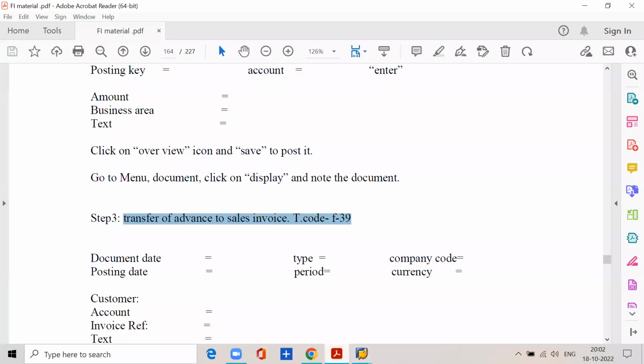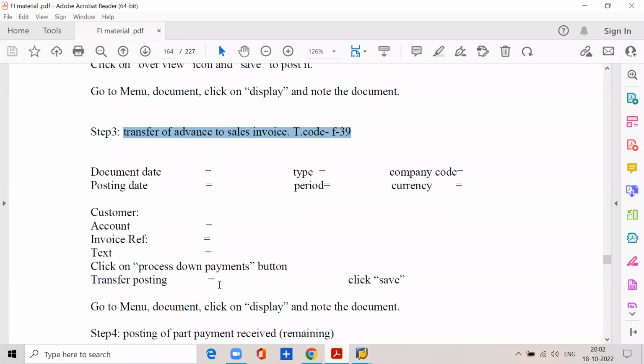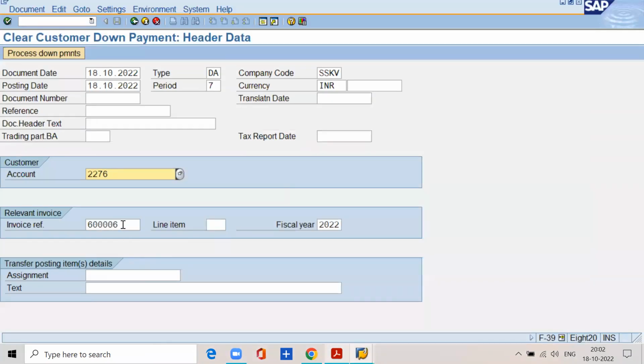Under customer account is 2276. Invoice reference is 6,06,000, within brackets, invoice document number.